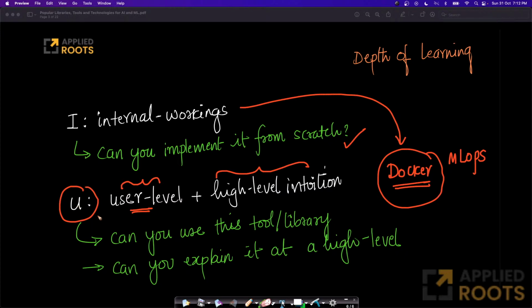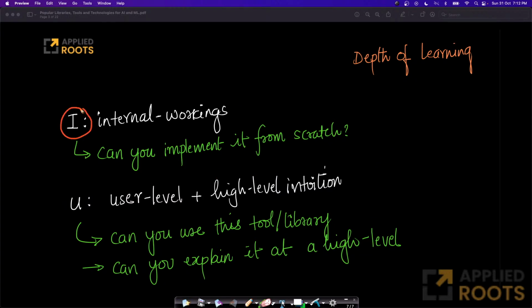So when I say you have to know at a user level, what it means is you have to understand how to use it. You have to have a decent understanding of the high-level intuition of how it works underneath the hood. A simple block diagram is good enough. So these are the two questions you should ask. Can you use this tool or this library? If so, good. Can you explain what's happening under the hood? Can you explain how containerization works and how it is different from virtualization at a high level? We are not expecting you to be an expert in operating systems, virtualization and containerization technologies. At least do you know how it works and what are the fundamental reasons why Docker is used in machine learning? Some high-level intuition is good enough, right?